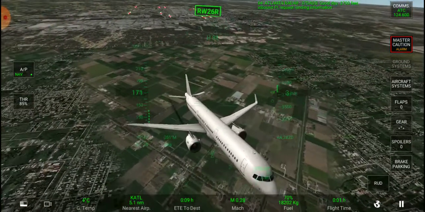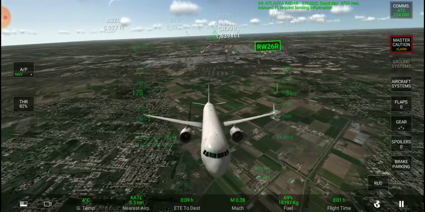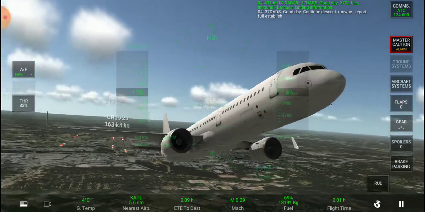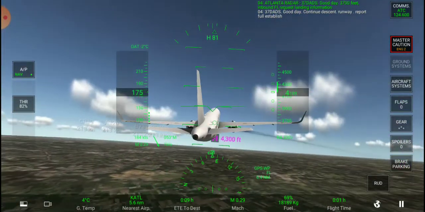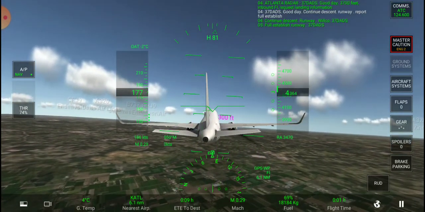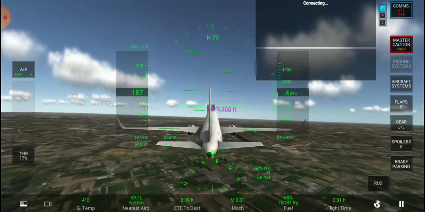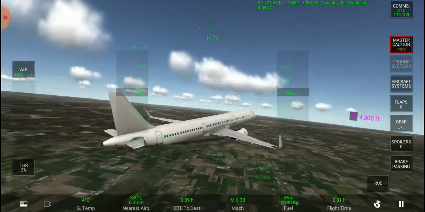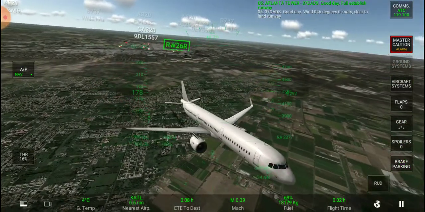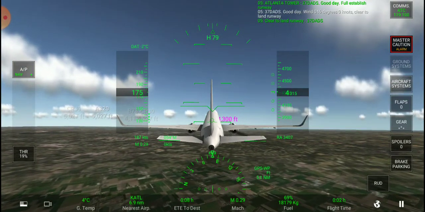Radar, good day. 3,700 feet. Inbound, Foxtrot, India. Request landing information. Good day. Continue descent. Runway. Report full establish. Continue descent. Runway. Wilco. Full establish runway. Contact tower on 119. Tower, good day. Full establish runway. Good day. Wind 046 degrees 0 knots. Clear to land runway. Clear to land runway.